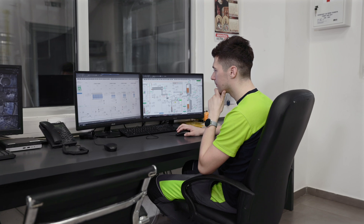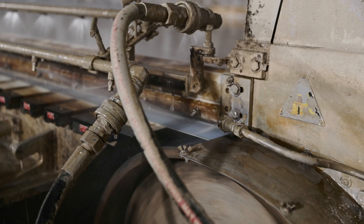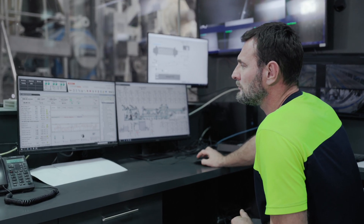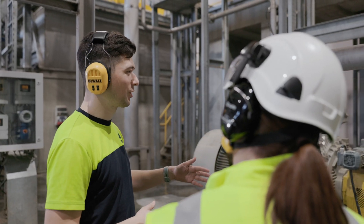As automation manager at the time of negotiation of this project, I was strongly against acquiring and installing a new DCS and QCS system, as I was afraid of how it would interconnect with our existing ones. During the startup phase, I was glad that we listened to Valmet's suggestion to acquire the Valmet DNA system, because it really gave us the fastest startup we could expect for this kind of very large board machine rebuild. Support was at a high level even long after startup, and we are really satisfied with the relationship.